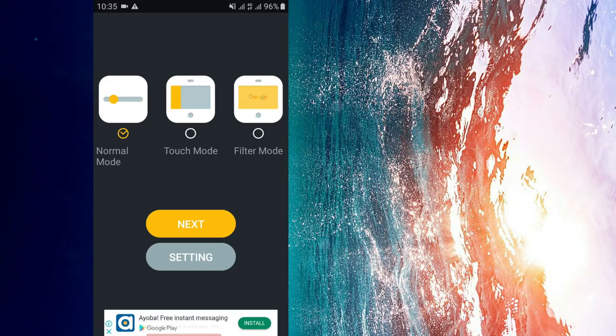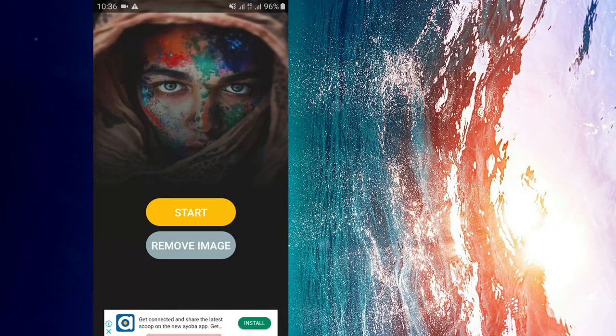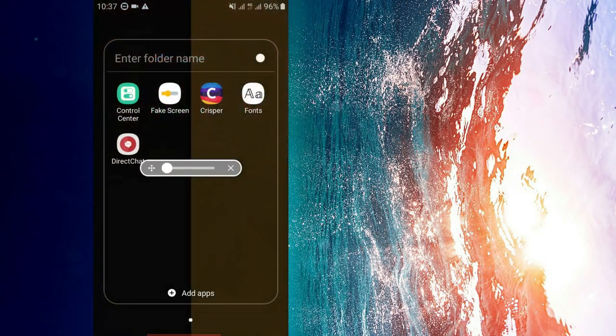So let's see how it works. Basically you download the app and then you come to the settings over here, and then the ads here are so annoying. Let me skip this part. So yeah, here is the image that I've set for my fake wallpaper. Anytime I'm in the public domain and I scroll over my screen, this is the particular image that I'm going to get. So let's see how it works. I hit start and then it activates for me. From here, anywhere that I go, I can just slide this one up here, and then you can see that this wallpaper is showing, but in reality I am on this screen right there.